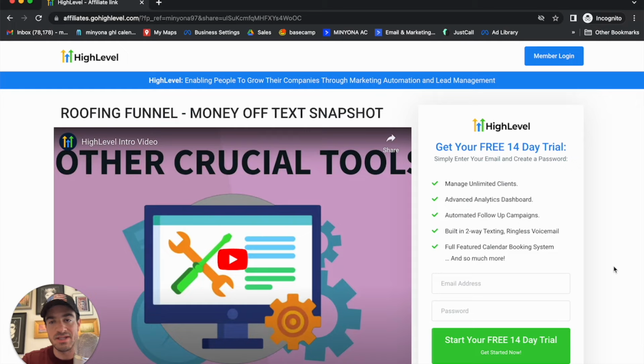And I'm telling you, it is a game changer in terms of running your business and doing marketing and creating landing pages for your roofing company. And if you're an agency, it's an absolute game changer in terms of creating this sort of stuff for your clients at the snap of a finger because of the workflows that High Level has created, allowing you to create with a single click an entire new account with everything already set up in it. And I'm going to be teaching you all of that in these sorts of videos.